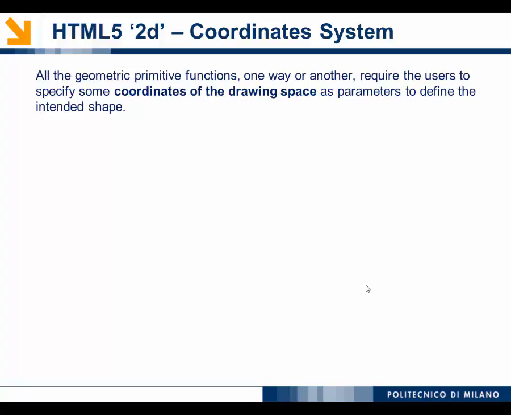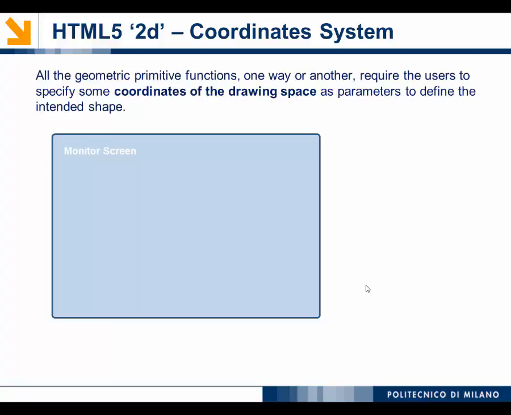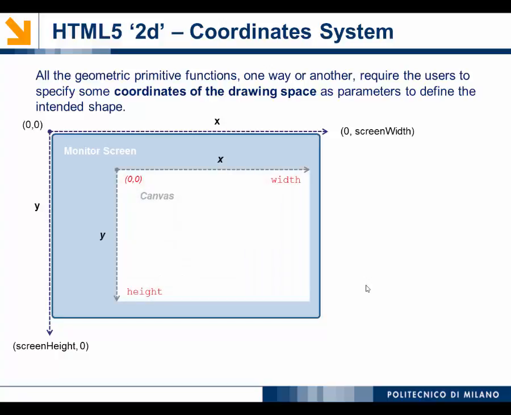Before starting to see something practically, I have to spend some words on something that you probably have already seen in the theoretical part: the coordinates of the drawing space. If this is your screen, which has the origin in the topmost leftmost corner, the canvas is a subset of this portion of space, which works with the same axis orientation as the monitor. We will see that with WebGL things are different.